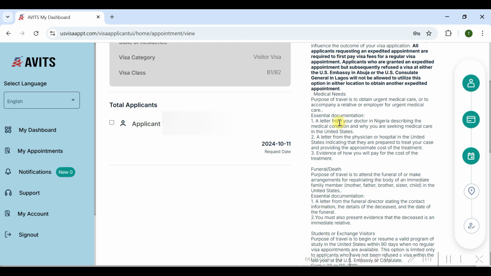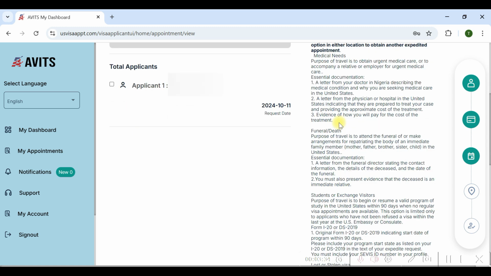So before you even request for the emergency appointment, you need to have first booked an appointment. You can see this portal is active for someone already. So he has booked his appointment already, and he would now need to request for the expedited appointment. If you don't book your appointment, that create emergency request tab wouldn't show. So you first book the available dates, then request for the emergency appointment subsequently.